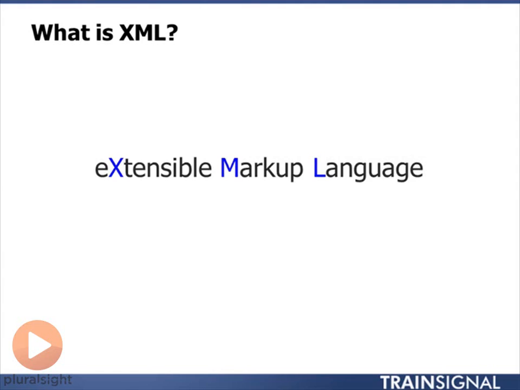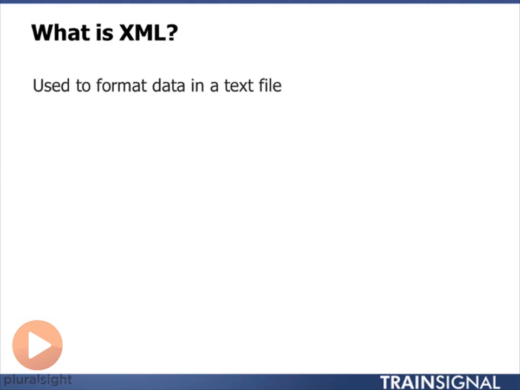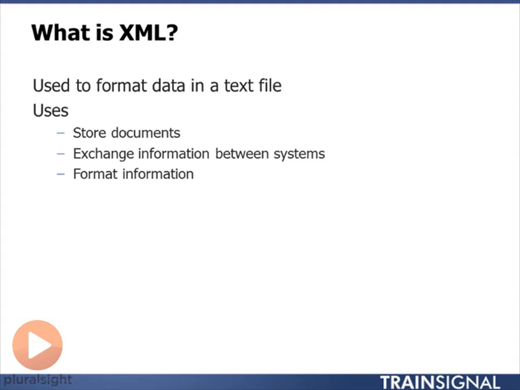XML, as it turns out, stands for Extensible Markup Language. So it really should be EML rather than XML, but as we all know, X's are just cooler than E's, so it's XML instead. When you get right down to it, XML, at its most basic, is really just a way to format a text file to format text data. That really is it.